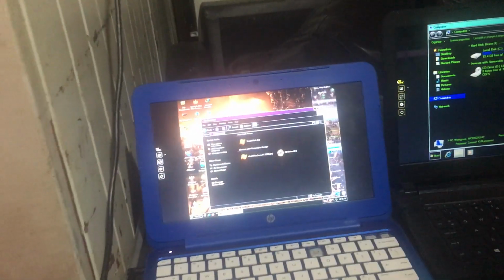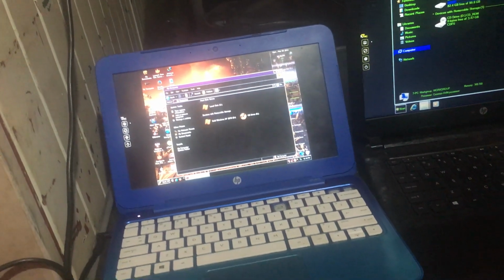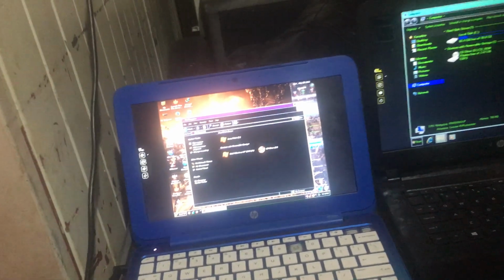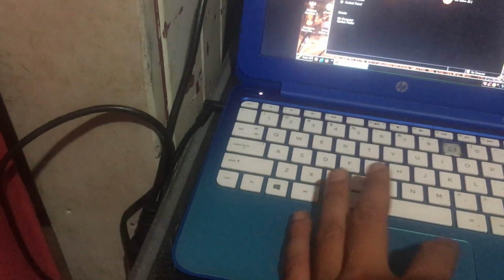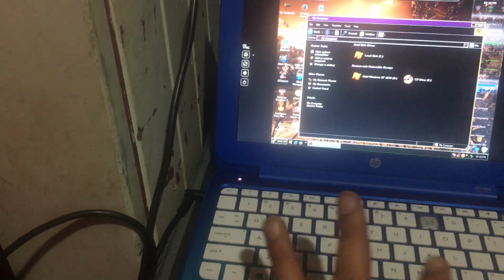Here we've got a 32GB dual core eMMC drive, no moving part laptop. It's an HP. It's only got 2 gigs of RAM, so it's perfect for a thin client. We're actually running Android 8.1 on this computer at the moment.